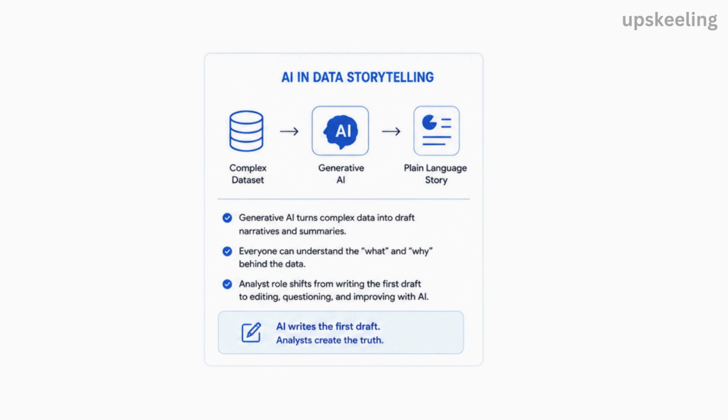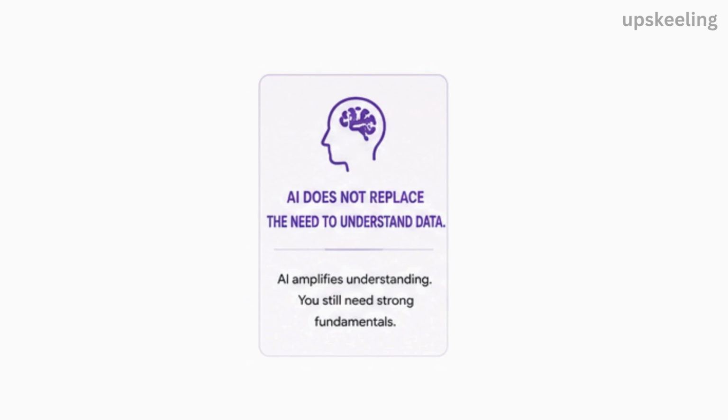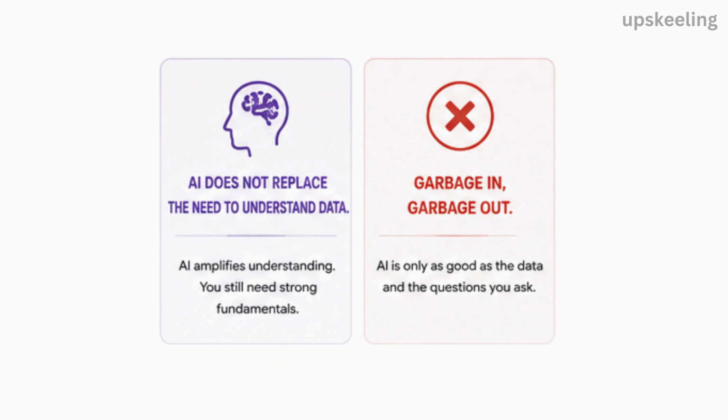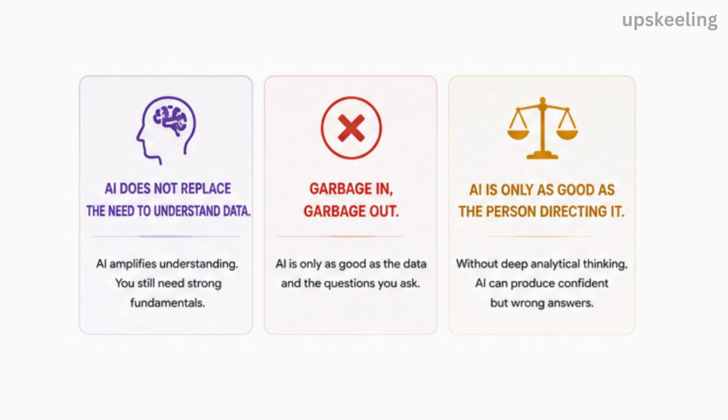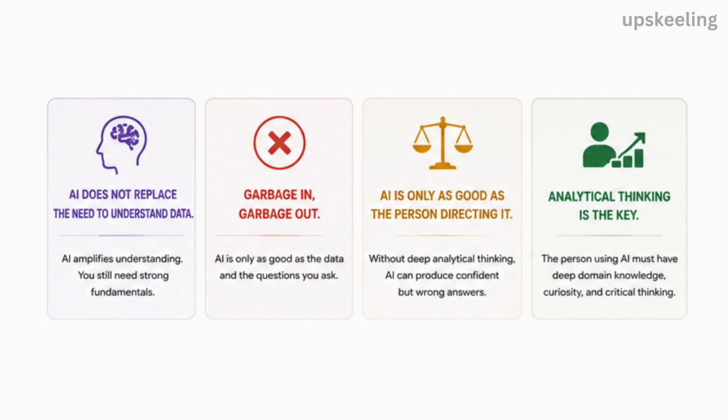The critical insight we need to take from here is that AI does not replace the need to understand data. AI amplifies that understanding. A person who does not understand statistics, business context, or data quality and just asks an AI questions will get confident-sounding wrong answers and make terrible decisions. AI is only as good as the person directing it, and the person directing it needs deep analytical thinking. That is the key.